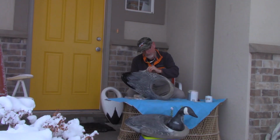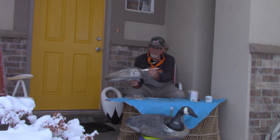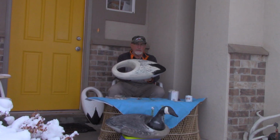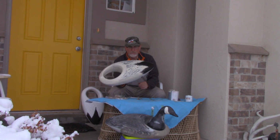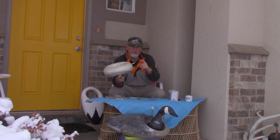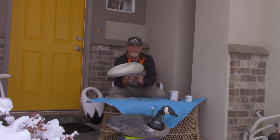Just kind of painting. I'm just giving myself a line right there, and I'll continue all the way around this decoy. Okay, so that's our basic step. It doesn't look that great right now. All we're doing is getting that layer on there so we can get ready to do our spray. So we'll let this dry, and we'll go to the next step coming up.